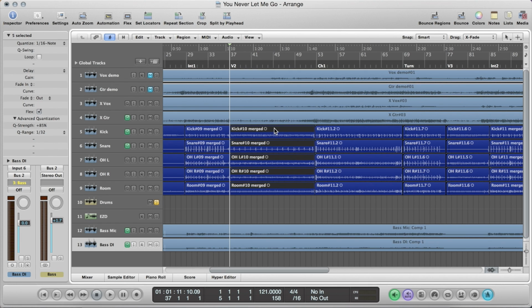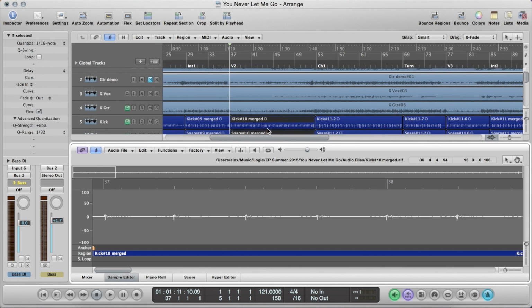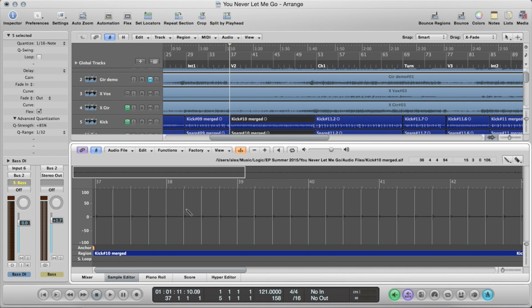And so to detect those transients, in Logic here, we double click on one of our tracks, and then it opens up this sample editor, and we can go in under audio file and click on detect transients. After we do that, you can see that it's drawn a bunch of little lines where each of the kick drum hits are. And it does this pretty good automatically, although it tends to pick up a lot more than you actually need. I've already gone through and edited this, but what you can do is use these buttons to increase or decrease the number of transients that it's detecting.